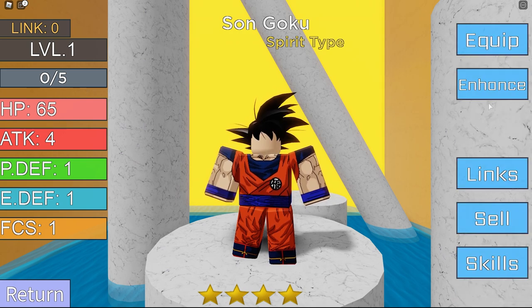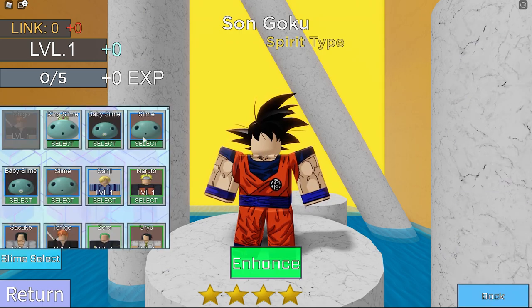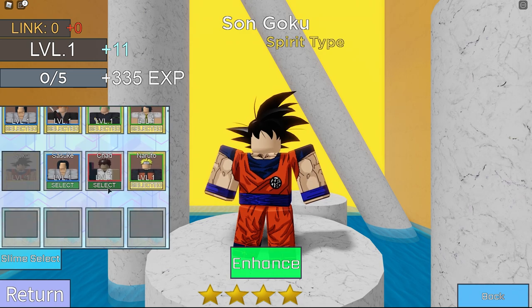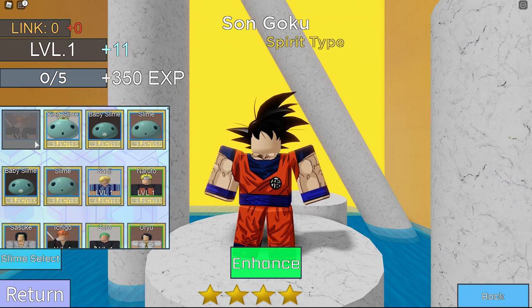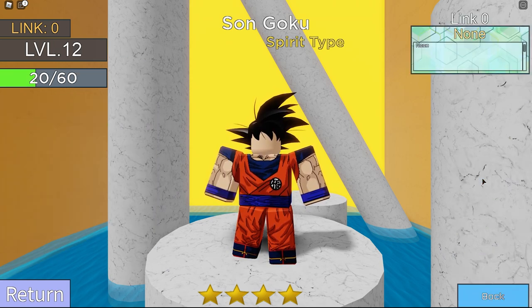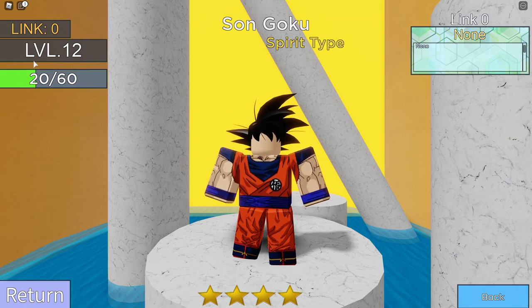So that is really cool. We can enhance him. So let's select all the other units that we don't want to use, because I really don't care about all these. Wait, did I select my main guy? No. Let's enhance him. There we go. So now he is level 12, which is cool. What is Lynx? I don't think Lynx is implemented yet, but cool.